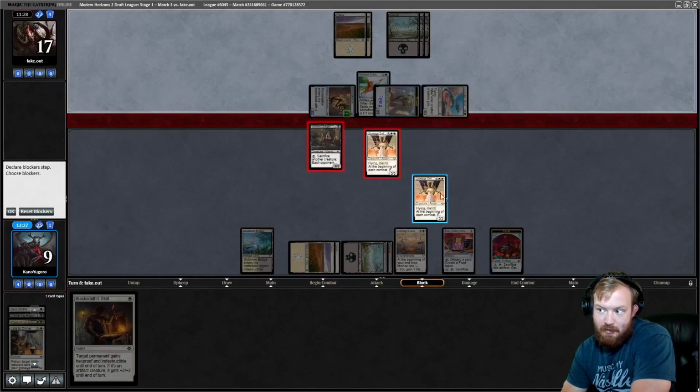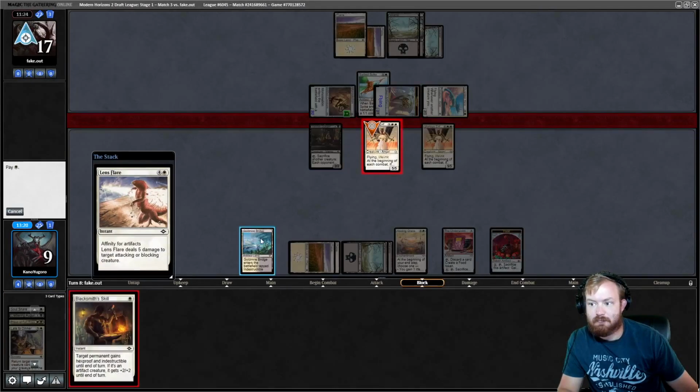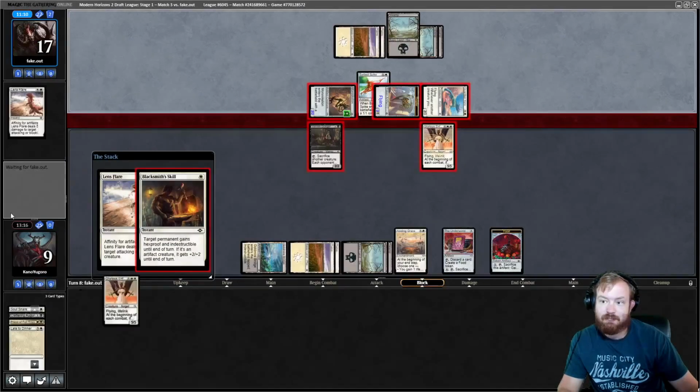So I think what we're going to do is this. If they have a combat trick, we can just counter it with Blacksmith skill effectively. Lens Flare. Okay, give it hexproof and indestructible. And if they have a second Lens Flare, they have to target the same Glorious Enforcer, and they have to do it now. They do.